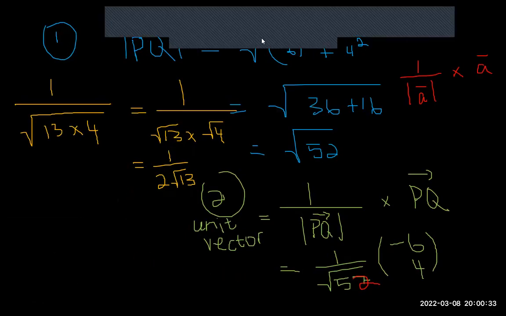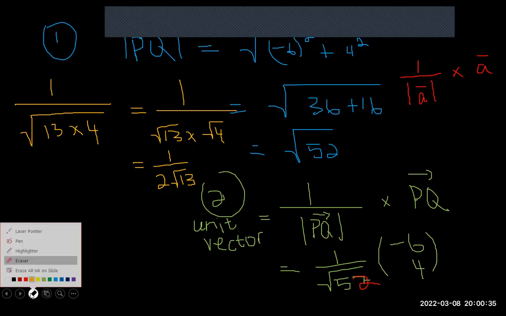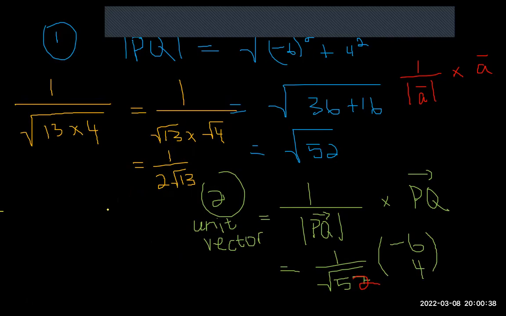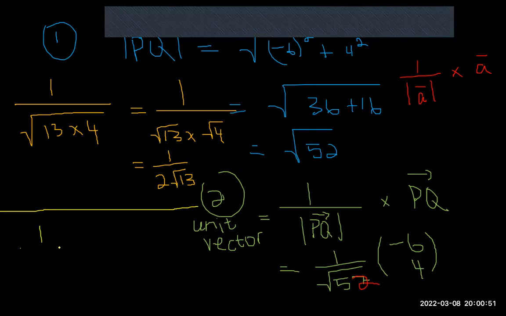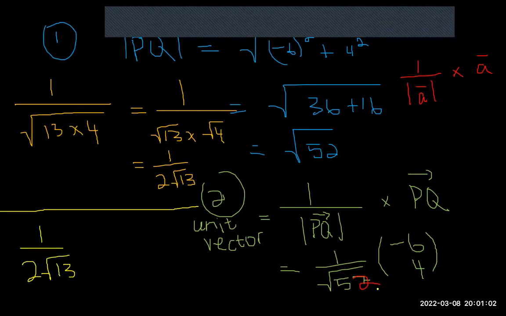And you have to do that for this question, right? Because they asked for the simplest surd form. And then, Miss, when we write 1 over 2 square root 13, we put back the vector PQ. Yes, Miss. Why did that, Miss? Do what? 1 under 2 under the 13. Why? Wait, 1 on what? The yellow part. 1 over the yellow part. This? Yeah, that.